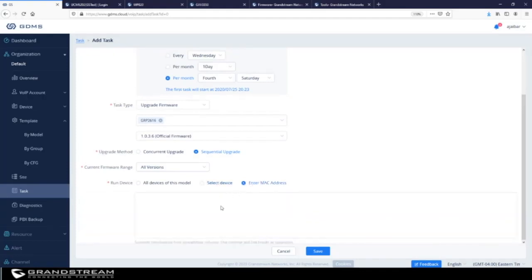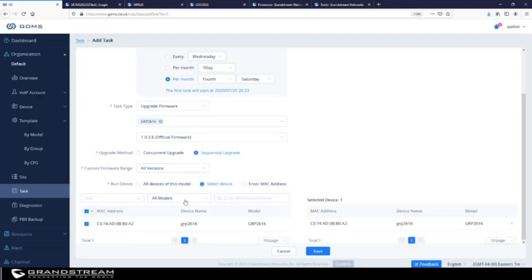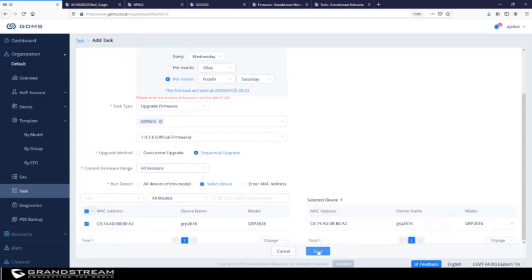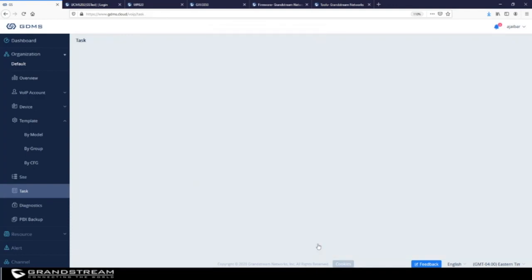You just enter the MAC addresses and separate them with a comma. So I'm just going to use select device and choose the one that I already have, then save and apply. Here it's going to ask you to enter the amount of hours to run this task. Since I only have one phone, I'm just going to put 1 hour, save and apply.